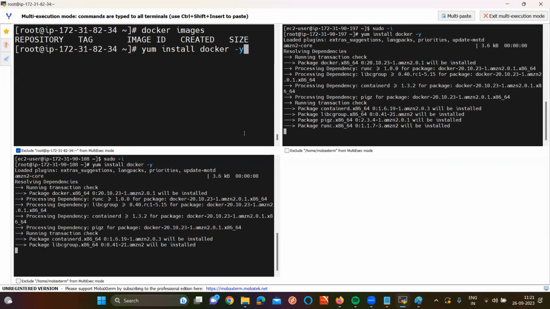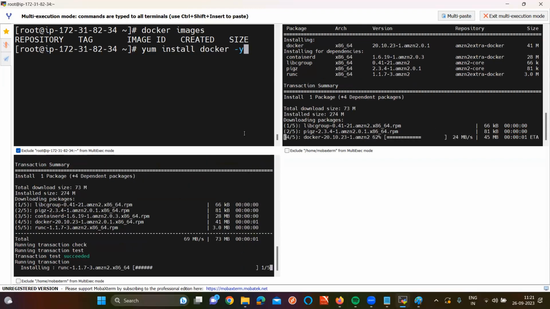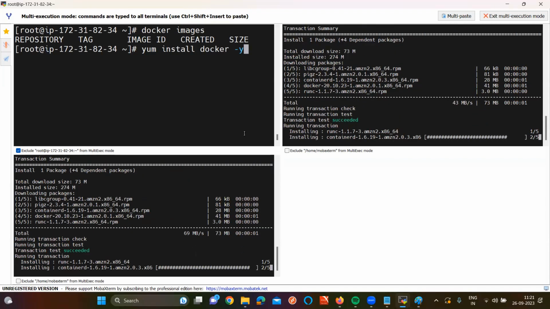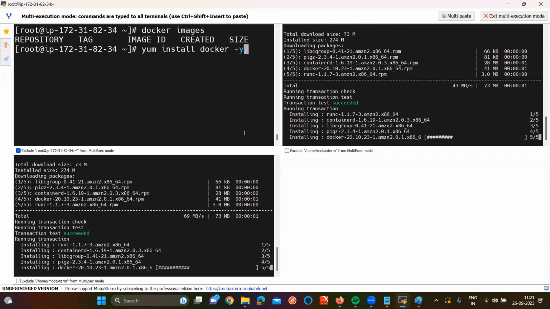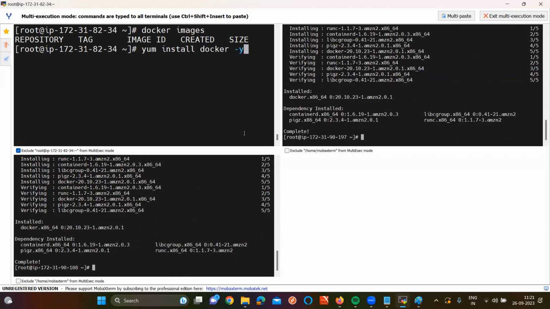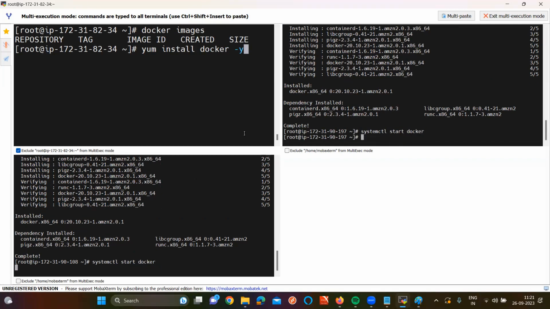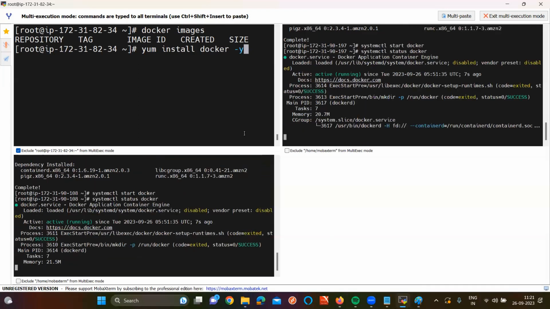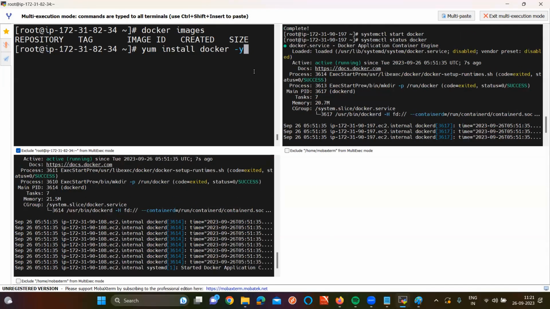After installing Docker, what are you going to do? When you download a service, by default, what state is it in? So what's the command to start? systemctl start docker. Or you can use service, anything is fine. It's up to your choice. And checking is optional, because by default it is going to run. Running or not, sir? So now I installed Docker on all of my worker nodes.